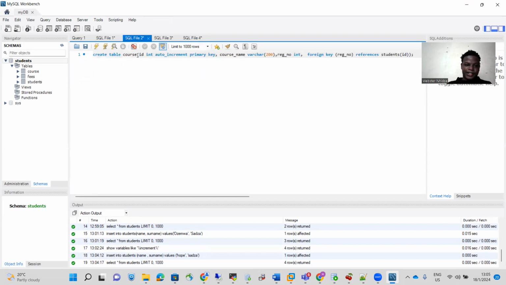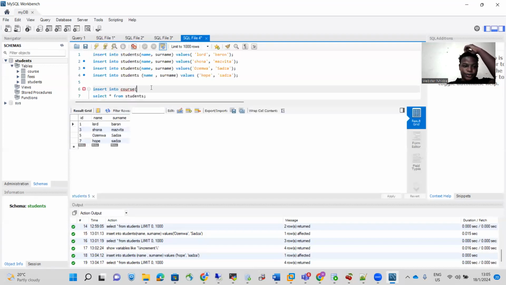We're skipping ID because it is auto generated, with course name and reg number. So we want one, person 1, and course name, we can say ACT 101.